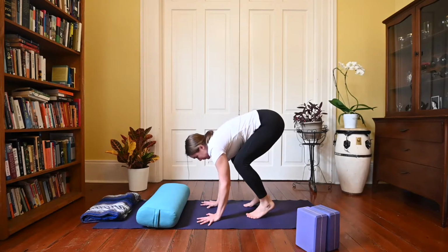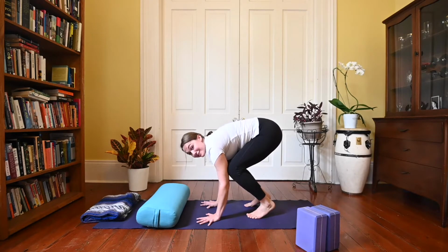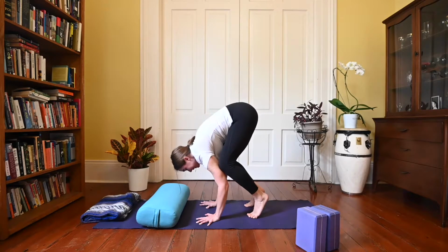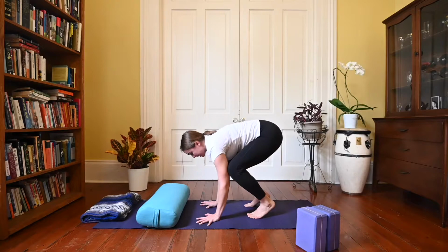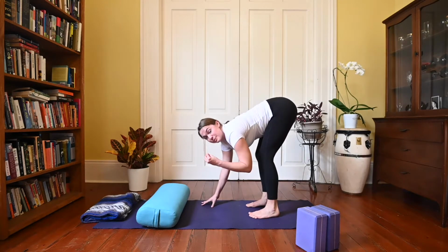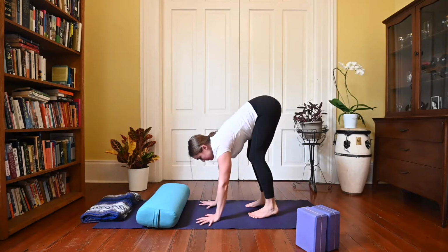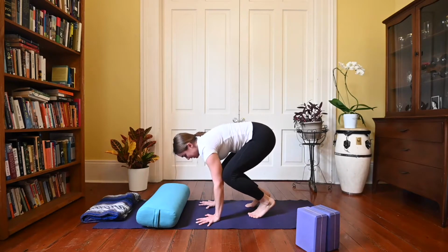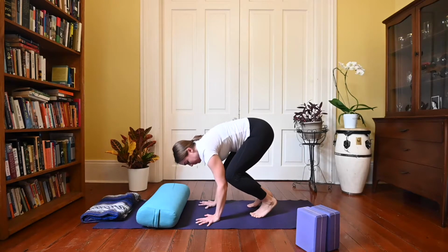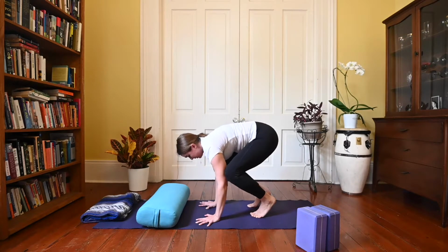You're gonna bend your elbows a little bit, take your knees on top of the elbows. For more advanced practitioners, they take their knees all the way up into their armpits, and that is definitely scary. So stay wherever you want. The knees on top of the elbows was one of the cues that really helped me conquer this pose, because you're just stacking your joints. So you're stacking your knees on top of your elbows, and then the strength of your forearms is what's keeping you uplifted. Strength of your hands too.